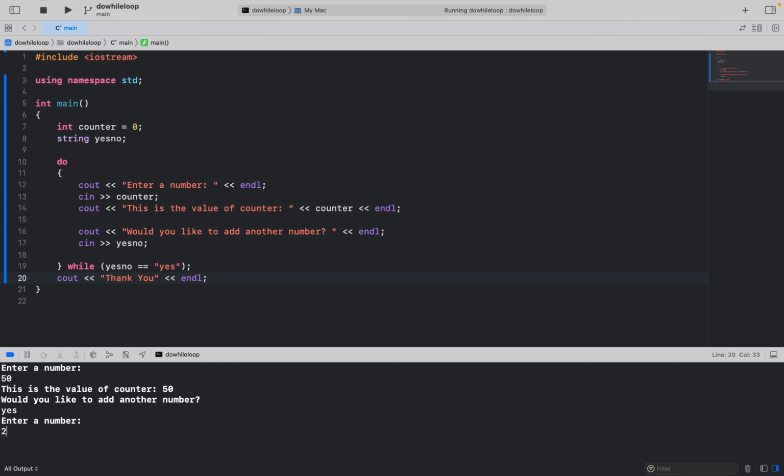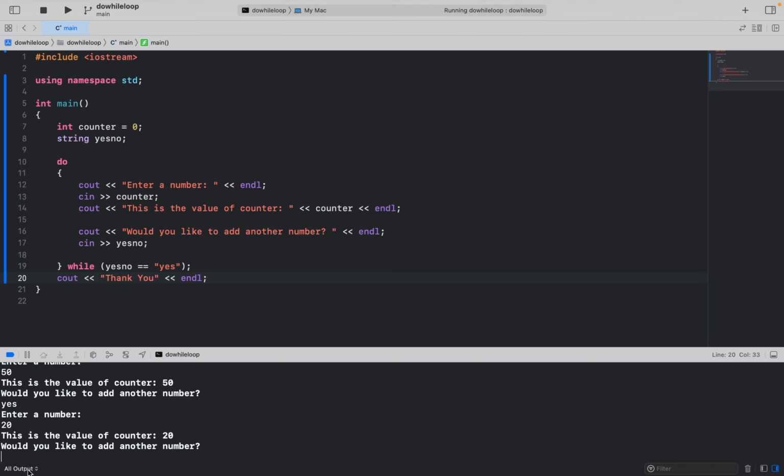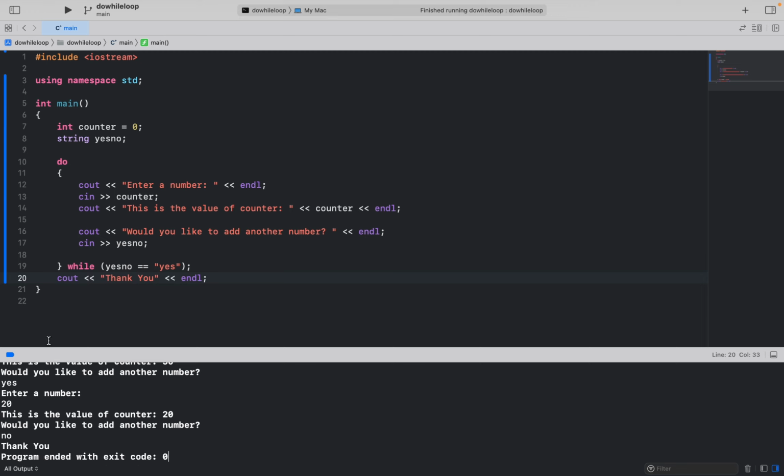Let's input another number, 20. This is the value of counter, 20. Would you like to add another number? Let's say no. And we have thank you here. So it went out of this do while loop, as we said no, as the string was not equal to yes.